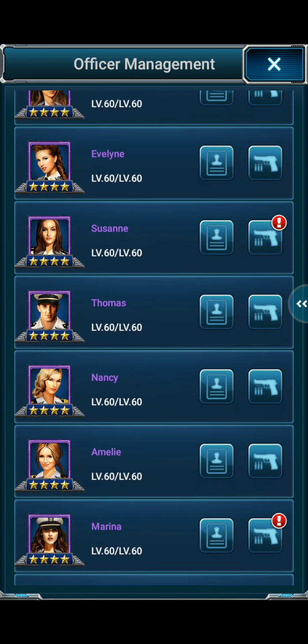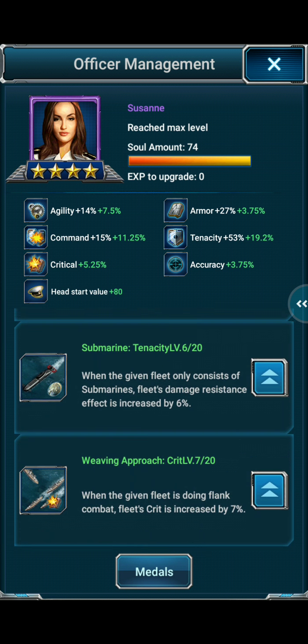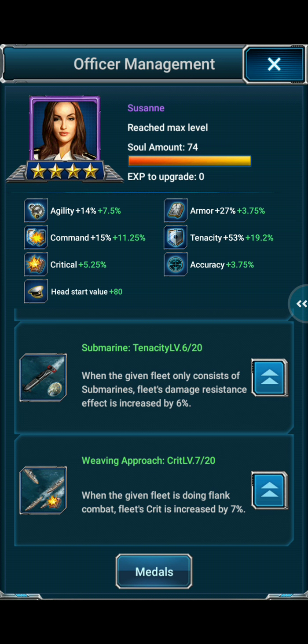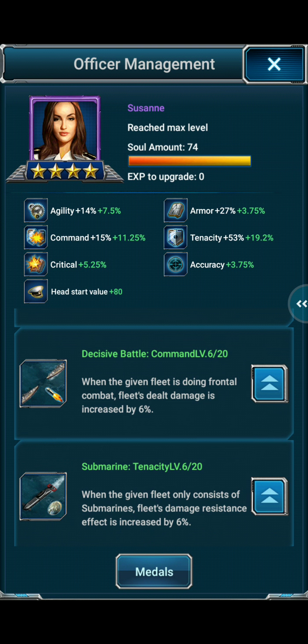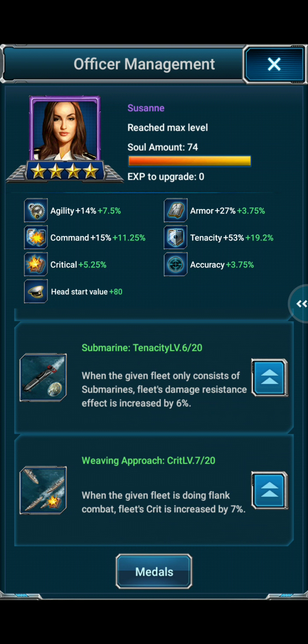And I only have really one back row officer. Now, Suzanne is a back row officer, but she is a submarine captain. That's what she does best in, but she'll also do quite well in the back row, even though it doesn't say anything about back row. That's kind of the good thing, because the only time you're not benefiting from one of her skills, if you don't have submarines, is this submarine intensity. That's the only skill that's not being used when you have her in the back.